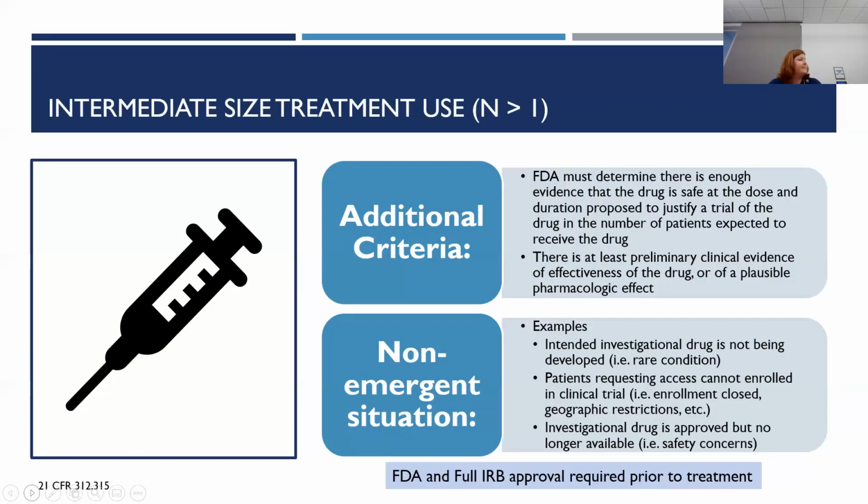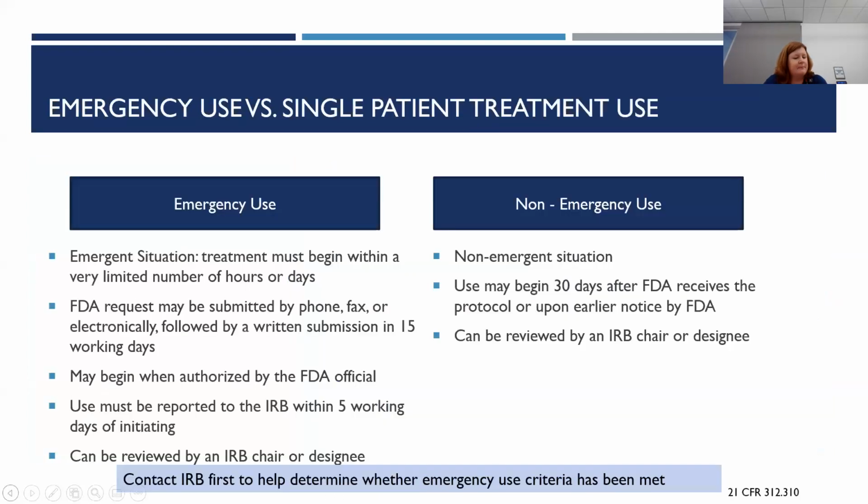For emergency use, what happens after hours? Is there a hotline to the IRB or the FDA? Yes, for emergency use, the FDA has an after hours phone number. They have somebody on call for emergency use purposes, and they have it stratified a little bit differently. There's one contact for oncology products and one contact for everything else.